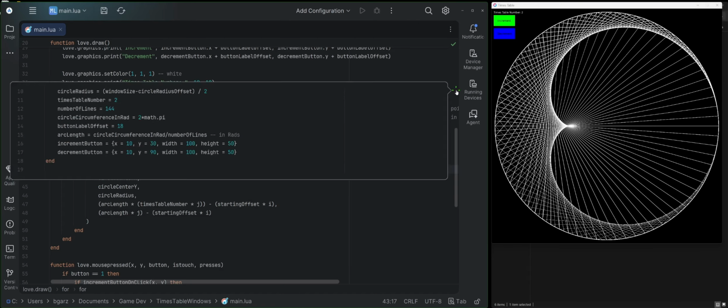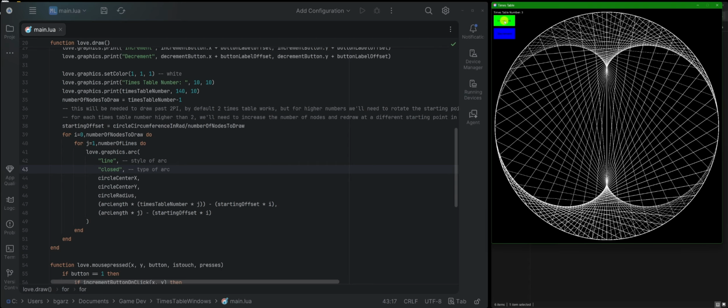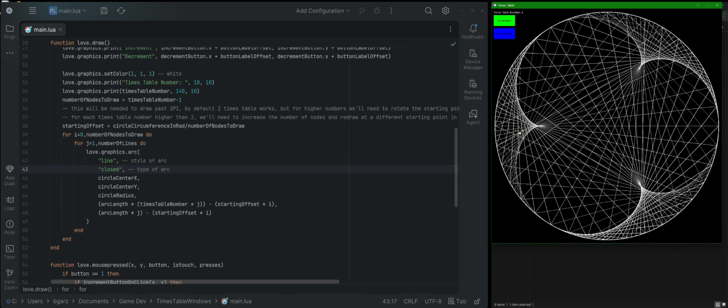And so when you get to drawing, let's say times table number 3, 4, so on, Love2d really only operates within the circumference of the circle. It doesn't really see beyond that.